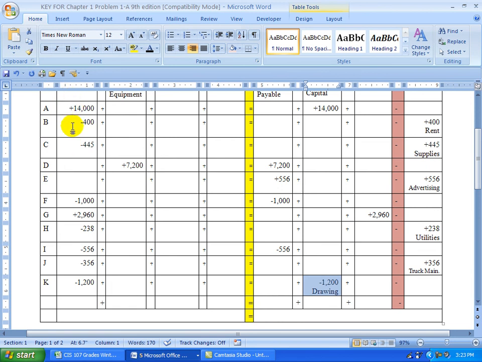At this point, you would run the total on all of these columns. If you do that, you should come up with these numbers. Once you get these numbers, then you're going to add what you have here in these two columns. We're going to add those together, and you get $19,965. Then we're going to go to the right side of the equation. We're going to take the liabilities plus the capital plus the revenue, add those all three together, and then subtract the expenses. And your answer should be the same number that you have over here. And this concludes 11A.